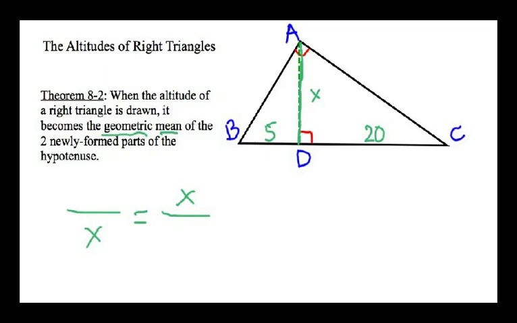Remember that this only happens in a right triangle when you draw the altitude. So, if the altitude is the geometric mean between the two newly formed parts of the hypotenuse, that of course is BD and DC, then we can write a proportion and putting the X's in the geometric mean position.